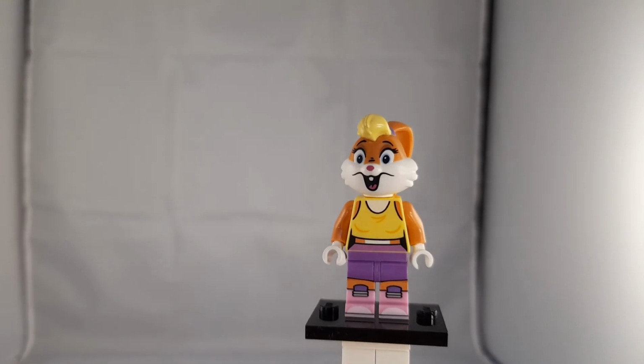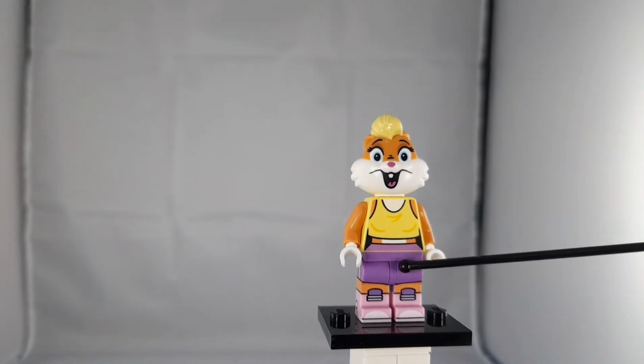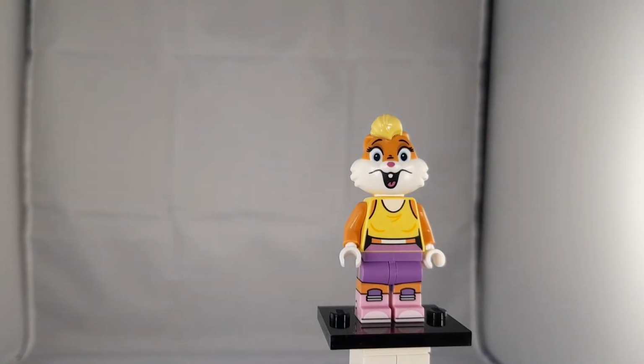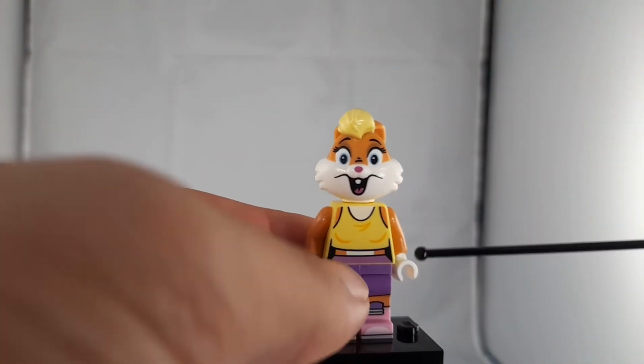Yellow t-shirt, again, going for the more desexualized version of Lola Bunny. Still got breast printing. You can see the white going up her chest, similar to Bugs. Interesting how she wears clothes but Bugs doesn't. I'm assuming that means that's our first ever new Lego Bunny Rabbit figure. She has her white gloves on, which just confuses me since I can't tell that they're gloves.